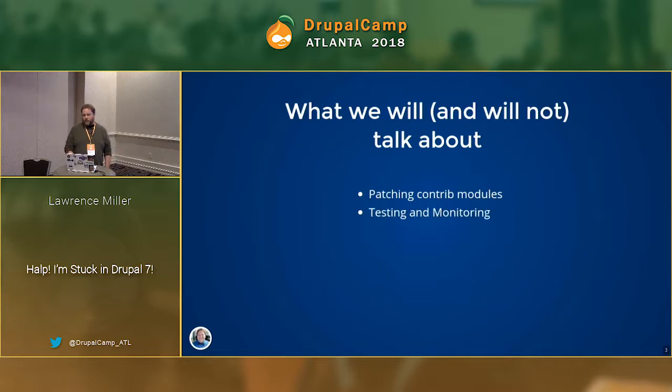We'll look at behavior testing using Behat to make sure that updates that you make don't break basic functionality on your site, but we will not create a detailed testing plan, nor will we talk about how to specifically install Behat or hook it specifically into any build process that you have. We'll also acknowledge the existence of visual regression testing, but we won't review specific platforms. We'll look at monitoring basic site health with Nagios, New Relic, or if necessary, a total kludge, and why you might want to do that.